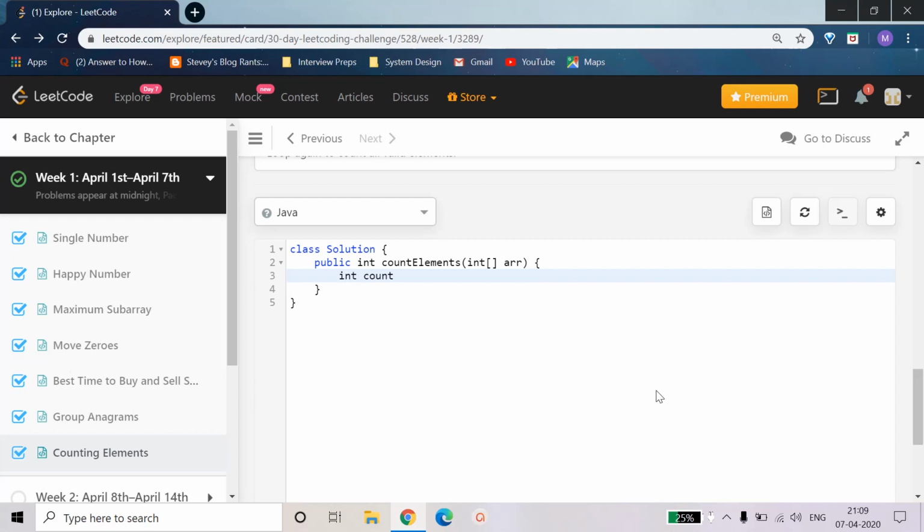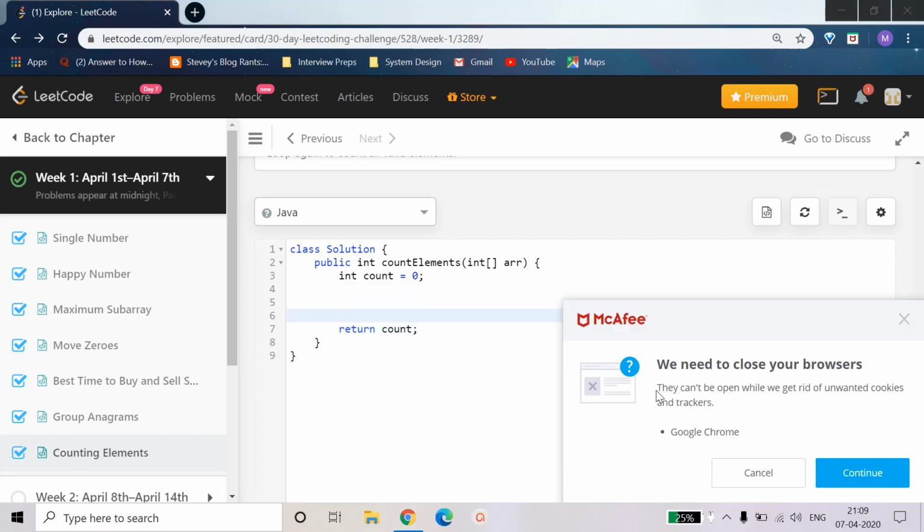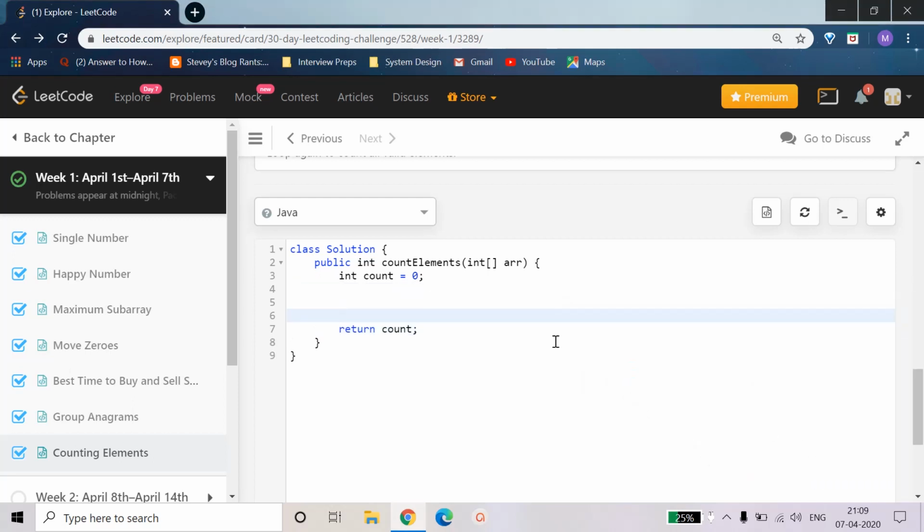I'll keep a count which will be returned from my method, and I'll use a hash set of integers which will store unique elements.